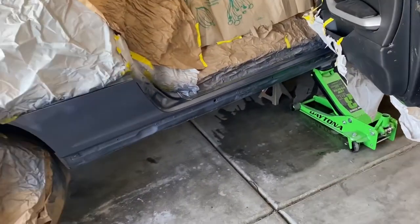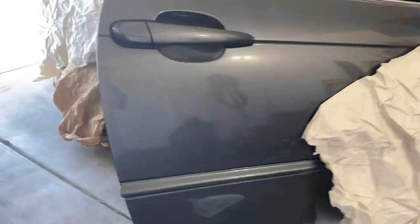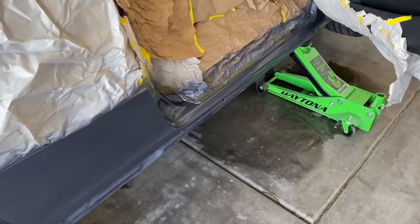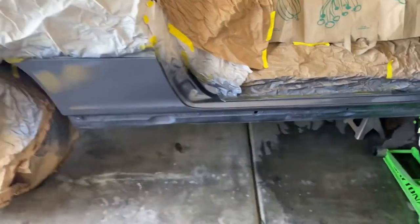All right, guys, we got three coats of clear coat right now. I'm gonna throw on the last coat, which is gonna be the fourth coat. It's gonna be a heavier coat, so hopefully this will shine well. I realize it's rattle can, so it's gonna give me some orange peel, but that's okay. I got some polish for it, and I'll make it look pristine.